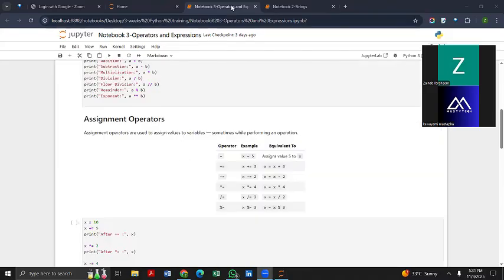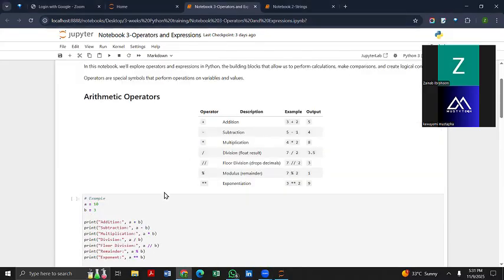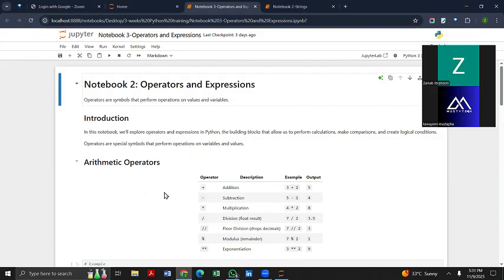Okay, so today we'll be talking about operators and expressions in Python. We've seen some of the operators actually. We've seen the plus, the star, which is multiplication, and we've seen how it works with numbers and how it works with strings as well. But they are actually categorized separately. There are different ways that you use the operators generally.